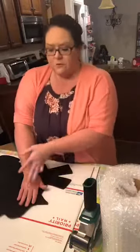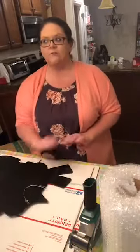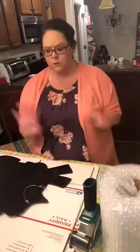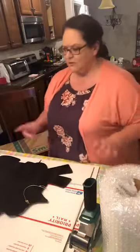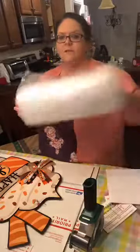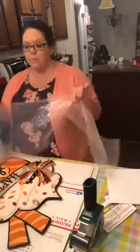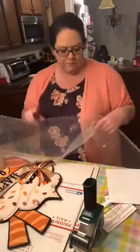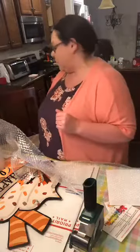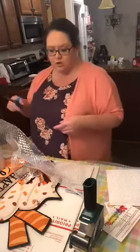But for this one, I'm just gonna fold it back. And literally, I've not had one person ever complain that the wire was folded. They get it. They know to fold it upwards. And this wire is pretty forgiving, and it's real easy. So, take this, and then I'm going to take some bubble wrap. And like I said, bubble wrap is optional. Tiffany and them do not bubble wrap, last time I heard them tell about it. But they also ship in these bigger boxes, and I think there's just less room for damage.